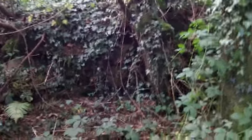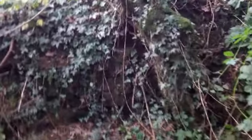Well, I just thought I'd show you this. This is evidence of the old wall, if you can see that. There's evidence of the old wall still remaining there, and this is how wide it used to be. From these trees here, for instance, to about there is where the wall is, and it runs along there a bit. That's the width the road used to be then.